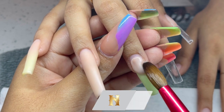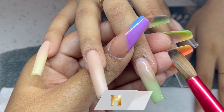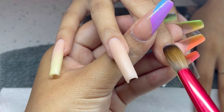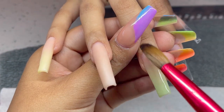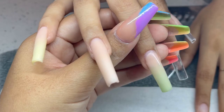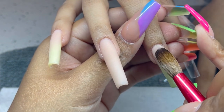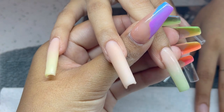Now I'm going in with my nude color once again, right above that first bead, and then gently blending it down. When working with really good products, you don't have to do too much work. I am focusing on holding the finger in a downward position. This is gonna help flow the product naturally down towards the tip instead of into the cuticle, which is what you want. And it's gonna help you ultimately achieve a better ombre effect.